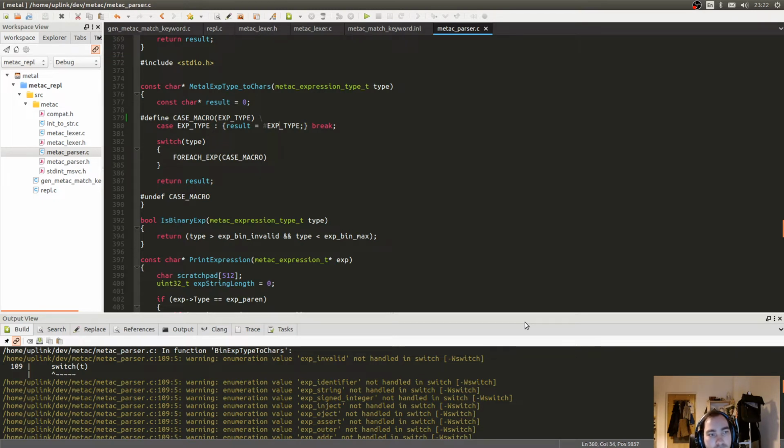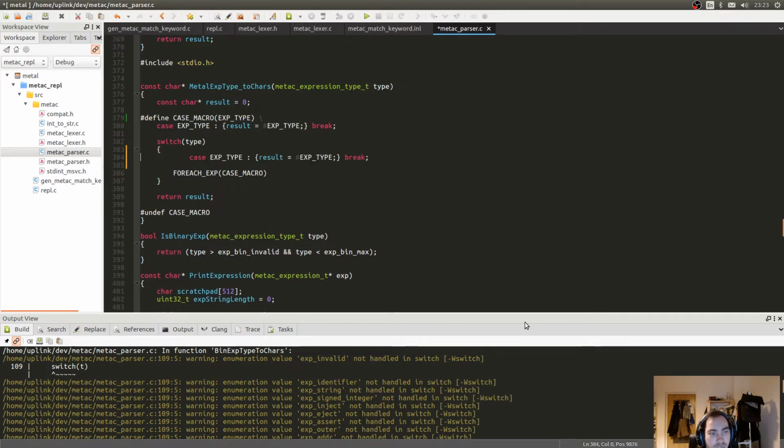Substitute the name in the case expression, and the result is that name turned into a string, and then we break out of this loop. So when you substitute this, it would say for each expression case such as xbad equals xbad.